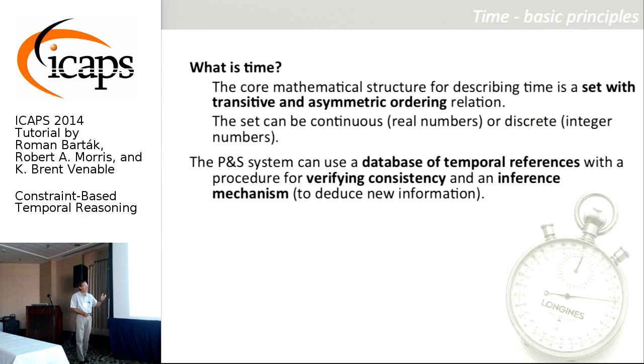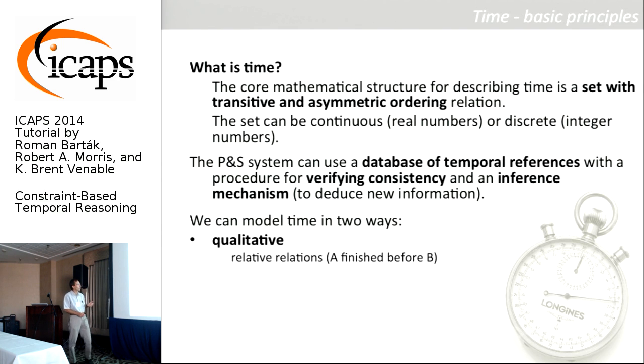We can infer more information from the network. So if A is before B, B is before C, we can infer that A should be before C. Or we can ask queries, meaning we can ask if something can be true together with a given set of temporal relations. There are basically two approaches to model time. And Robert mentioned actually two papers that started these two approaches.